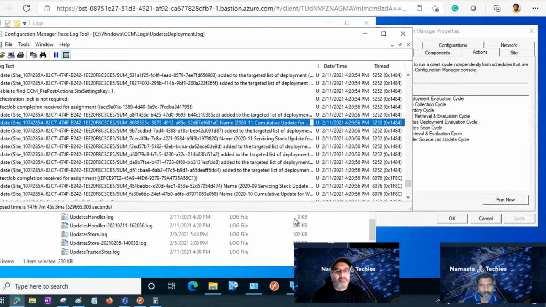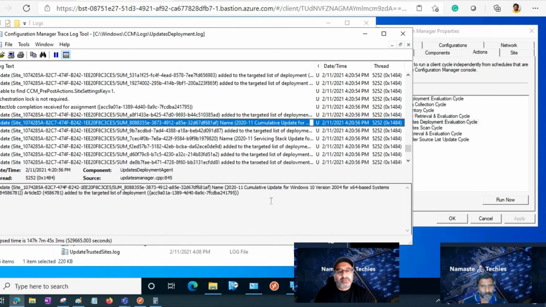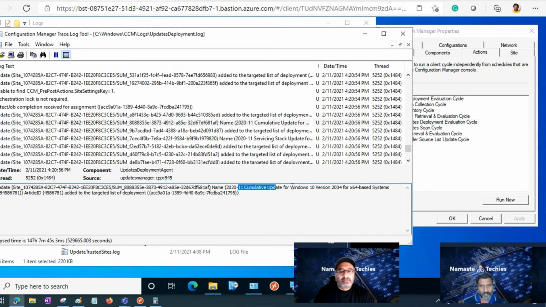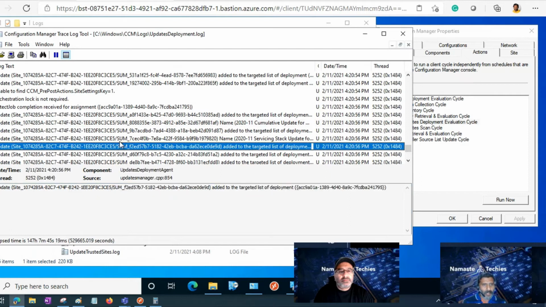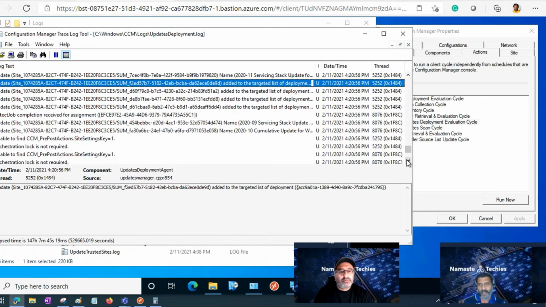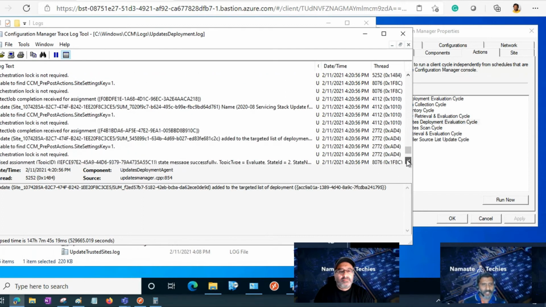For example, it is evaluating whether this particular patch is installed or not, right? So for example, cumulative update for Windows 10 2004. It is doing a lot of work when we run this particular action, right?